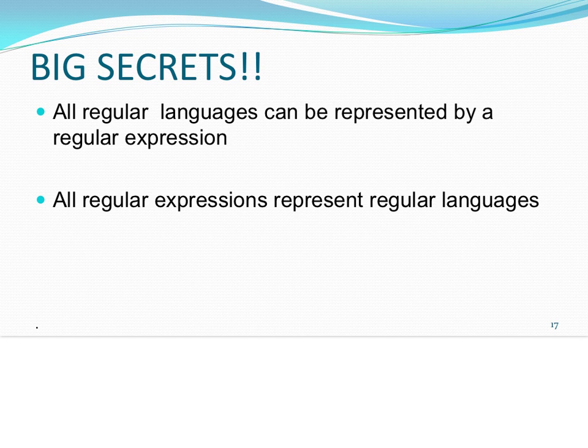If you have a regular language, there is a way to represent it with a regular expression. Furthermore, if you have a regular expression, that represents some regular language. So you can go back and forth. If you have a regular language, you can turn it into a regular expression. And if you have a regular expression, you can turn it into a regular language. It actually represents a regular language.